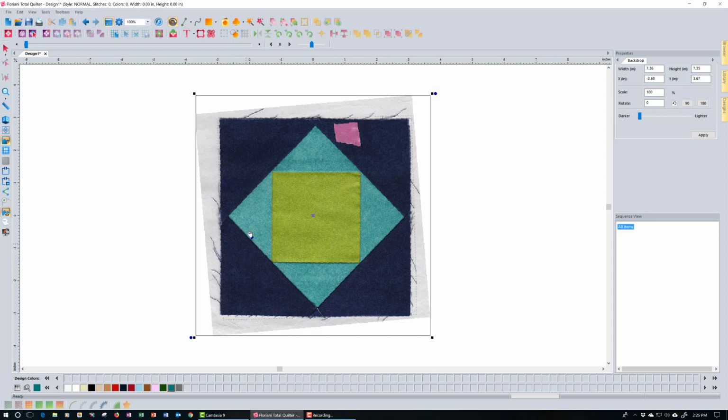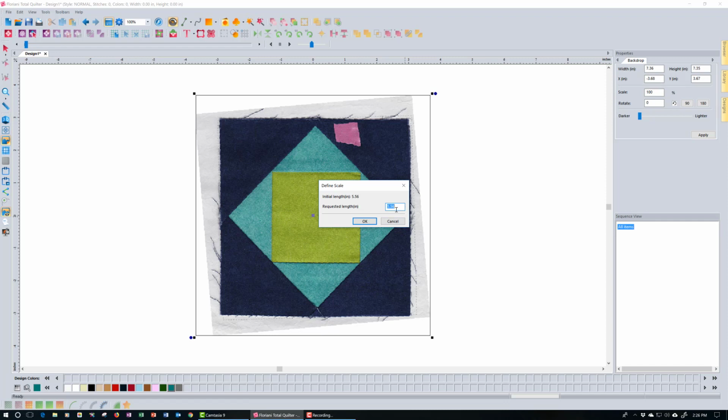So what we're going to do one more time is right click on the block, and click Define Scale. Again, it's important to do this before you do anything else because this will leave your backdrop selected. So what I'm going to do is get right in here, and I'm going to click and again drag my line across, and this time I want to be really nice and precise to get it right there where I measured in the real world, and I'm going to let off the mouse, and it's going to tell me in the scan it's 5.56 inches, and here I can change it to whatever the real world dimension is.